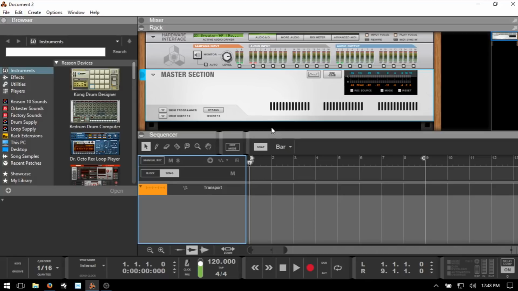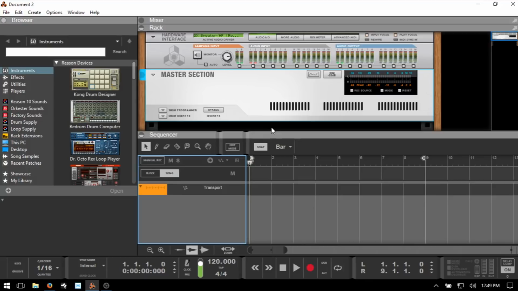The second way is to program them manually in your piano roll or drum editor. And there's nothing wrong with this if that's the way that you want to do it. That's actually how I first started off. And we can't expect to be good at everything. If you're a piano player or a guitar player, if programming the drums manually is going to work better for you, then as long as you're able to create your song, that's what's most important. But I do recommend taking the time to learn how to record them live on your controller as you have time.